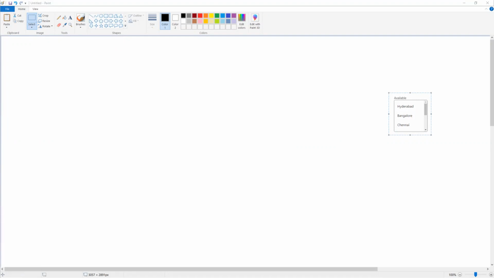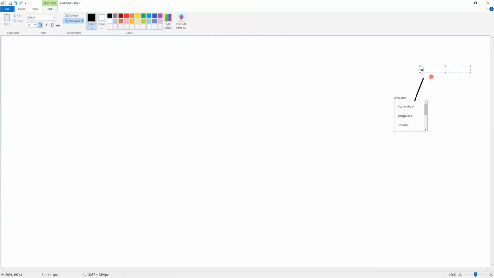Whatever the selection is there, it is a select list, and within that we have different values. On top, whatever the box is there, that is the apex:selectList.